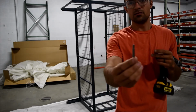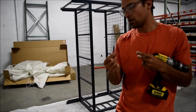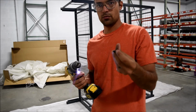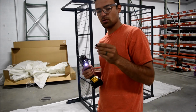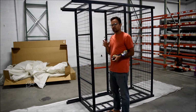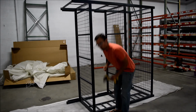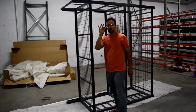The next step is to find this hex bit. Should come with in the hardware bag, and a drill to insert these smaller bolts. You're going to use these smaller bolts to anchor everything in place. Again, don't tighten everything on the first time. You might just want to put everything in by hand first and wait to tighten with the drill at the very end. So we're going to go ahead and insert the bolts to anchor things in place by hand.